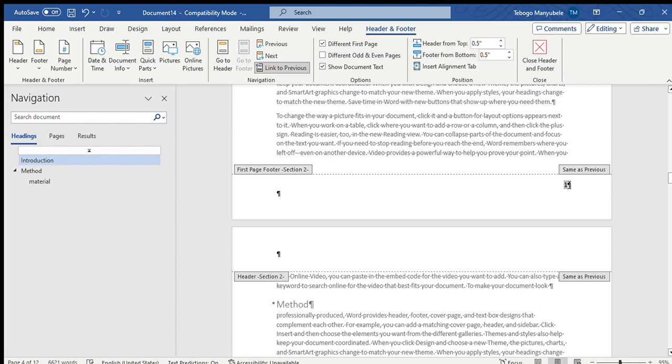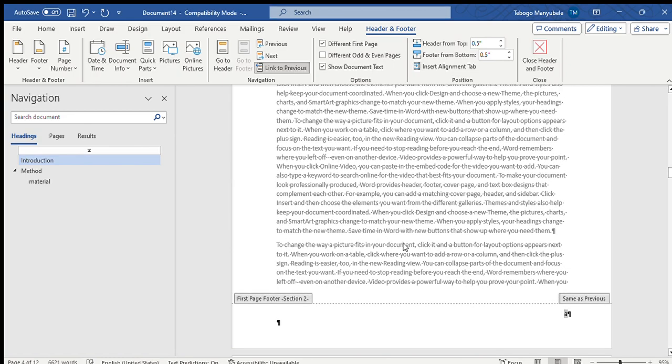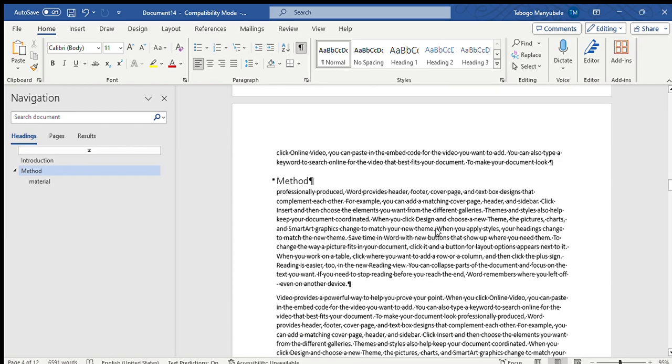Let's say if I want to change this 1 2 3 here, I'll select this number, go to page number, then format page number and choose maybe something else. If I want it to be ABC, then choose ABC, then it will change to ABC.